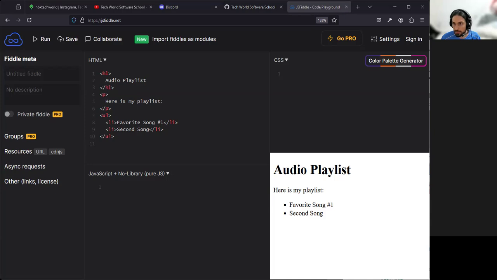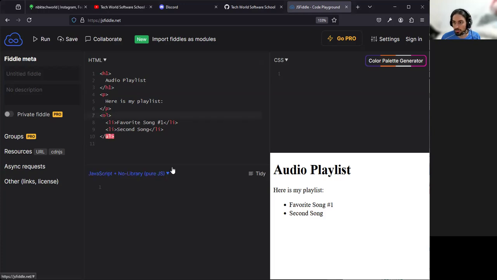Before going on to something more interesting, I want to point out that there are also other kinds of lists. For example, have you ever seen a list with one, two, three, and so on, a numbered list? That's called OL, ordered list, and it's very simple to do once you learn the bullet point UL. It's the same pattern. You write a container element, and then list items inside. In this case, you just change the U for an O.